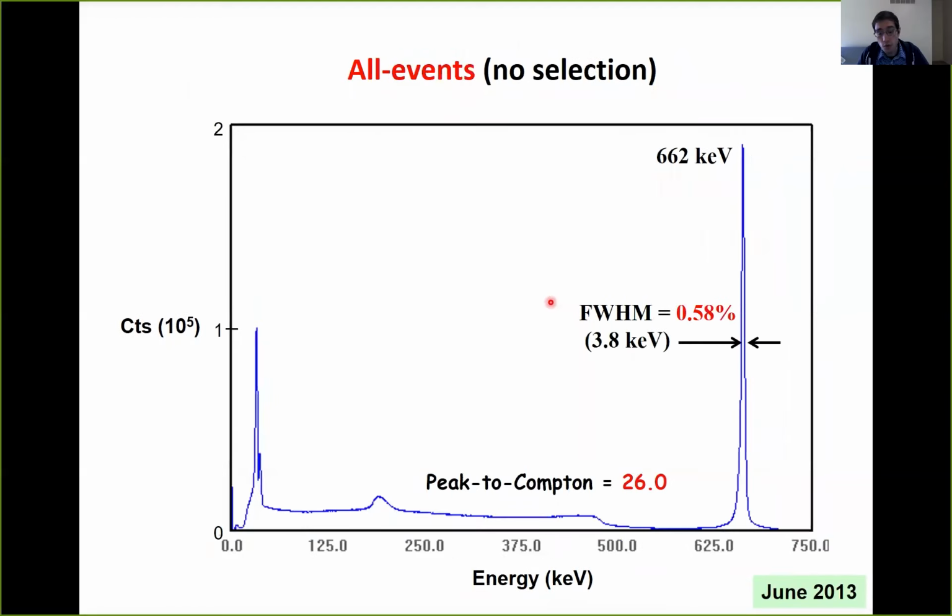What I showed before was the spectra for one single interaction. So that means only one pixel triggered. Let's say a gamma ray comes in, Compton scatters off one pixel and then deposits energy in another pixel. So you trigger two pixels. The noise increases because you add the noise from these two readouts. So when you read multiple pixel events, the noise slightly increases, right, to 0.58%.